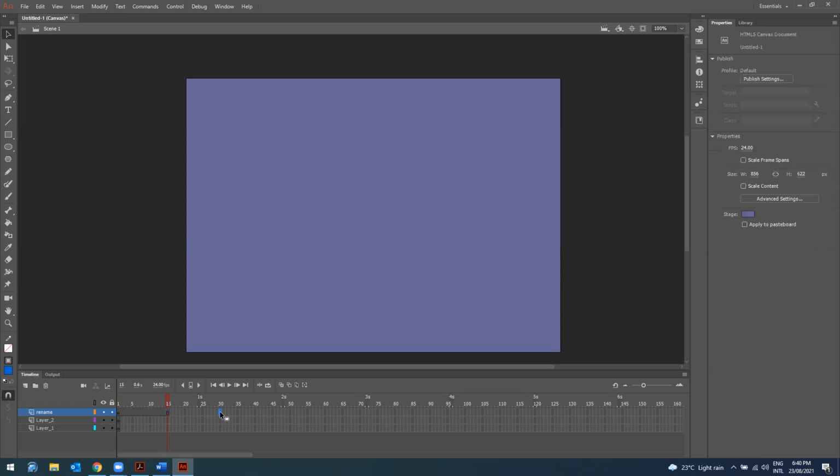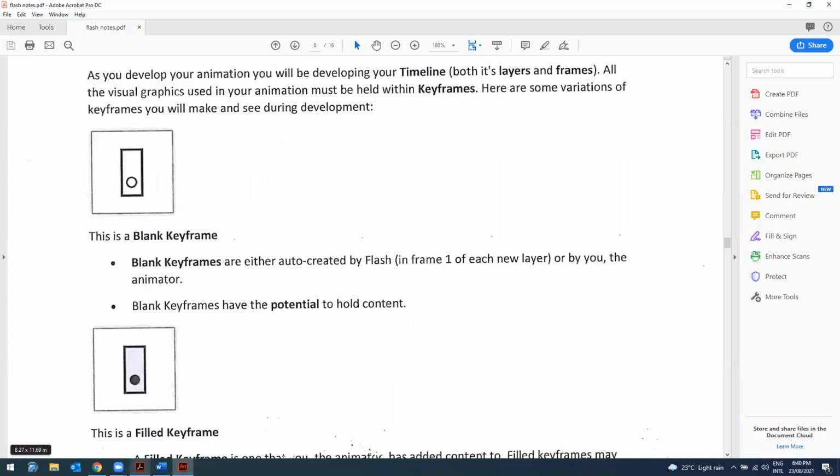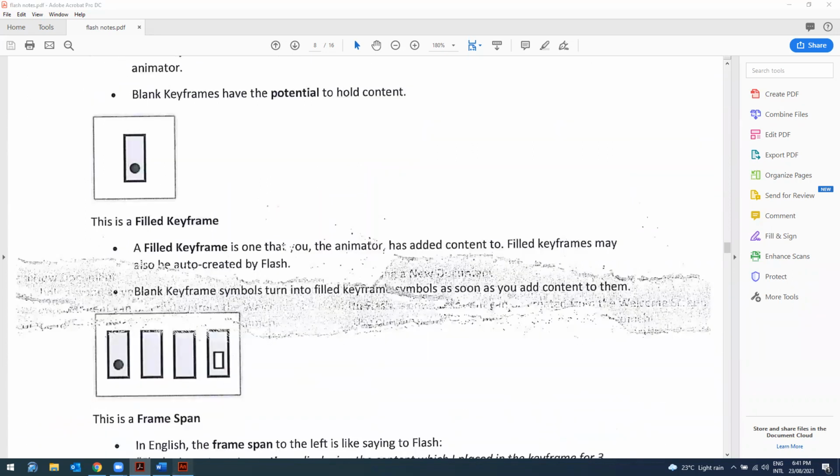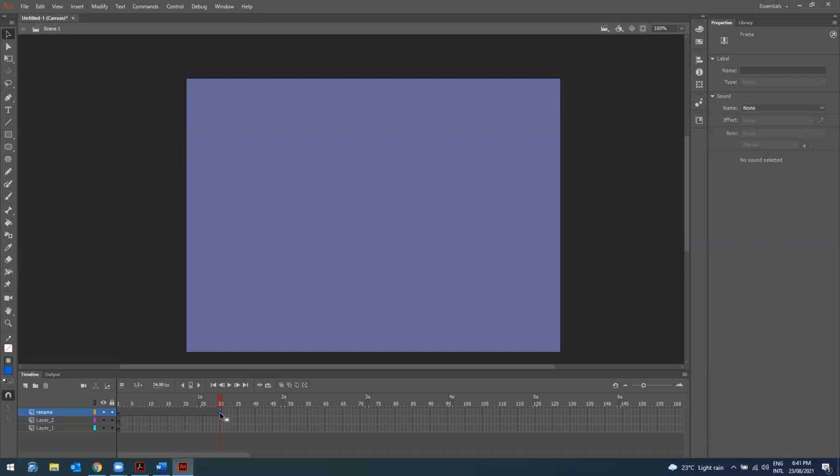If I press F5, you get your frames. Blank keyframes are either auto-generated by Flash in the first frame of a new layer or by you, the animator. Blank keyframes have the potential to hold content. Basically, a keyframe is where action will happen, or action will start, or action will end.